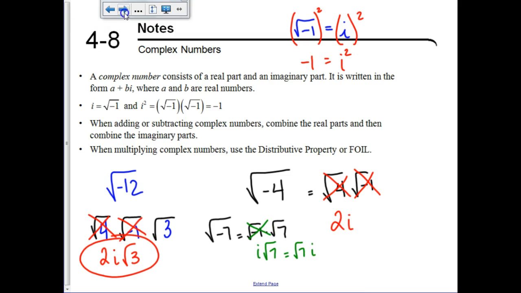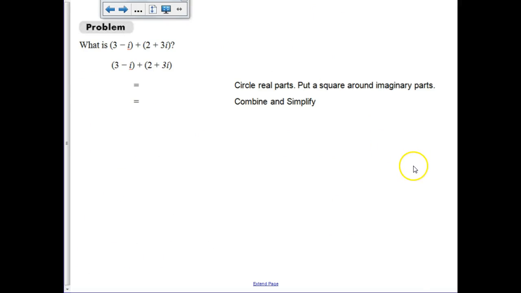So we'll practice more of this later. All right, let's talk about how we are going to do arithmetic with complex numbers. A complex number is in the form a plus bi. This is called standard form of a complex number. And every time we do work with complex numbers, you have to reduce it all the way until you get it to look like that, standard form.